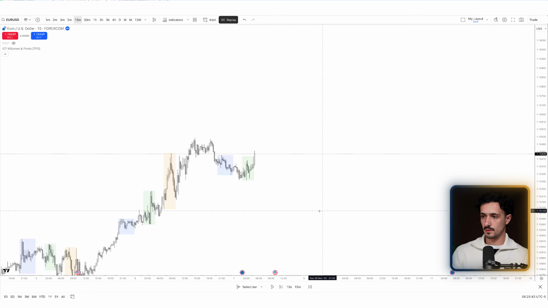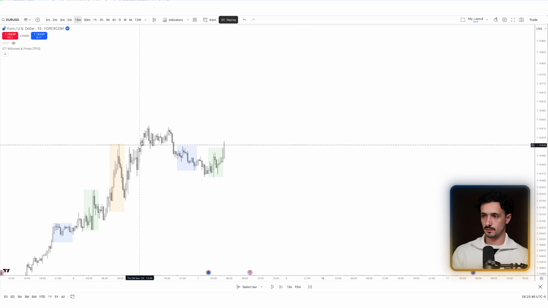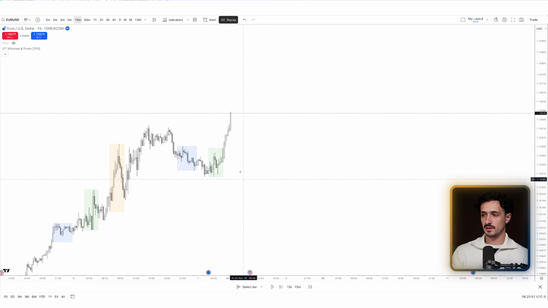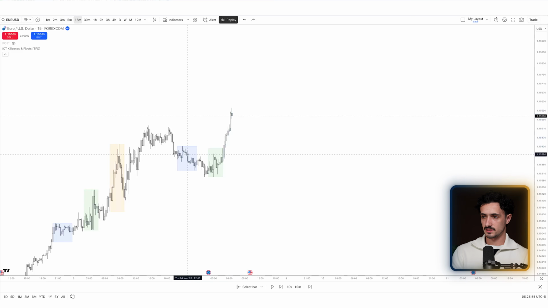So if we come back to where we were and look at this, we can see that we have an impulse, price starts coming back, then we have another impulse. Now notice that before this aggressive impulse, we just have this range bound price where price is not really making any movement before it does make a movement. Simply put, just highlight this range bound area and watch how price comes back to it.